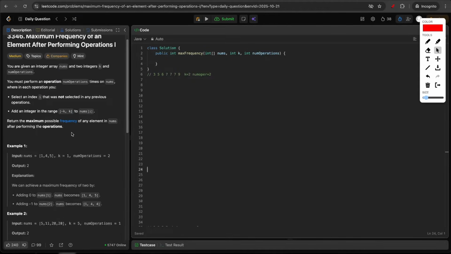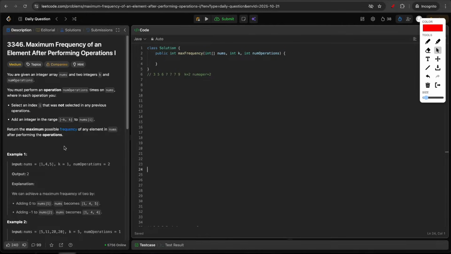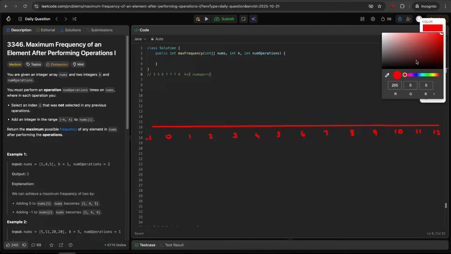So let's just discuss the approach for this input 3 5 6 7 7 7 9, and here k equal to 2 and the number of operations is 2. So we have these numbers, and first we have the number 3.